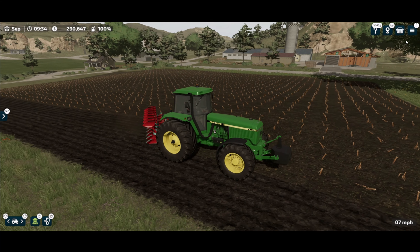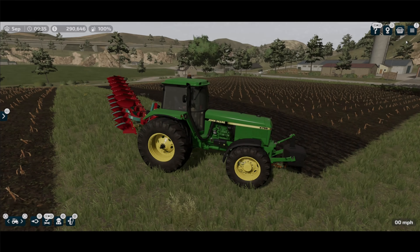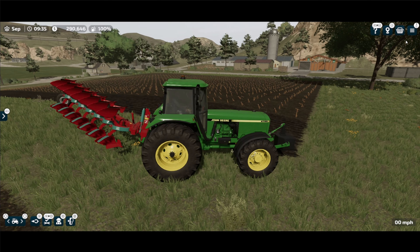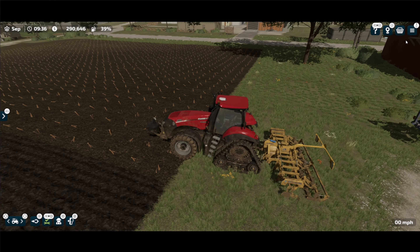I know you've got a plow after you harvest your corn, but what if there was something a little bit quicker? How's it going everybody? Driver53 here and today I want to show you another tool that you could use instead of a plow after you put root crops or corn in the ground. And that's going to be this subsoiler right here. Let me go ahead and show you.